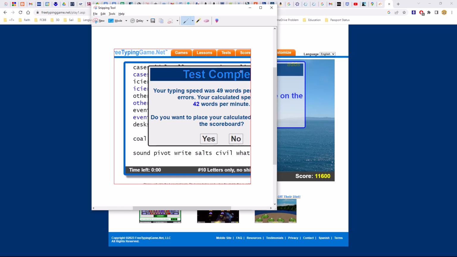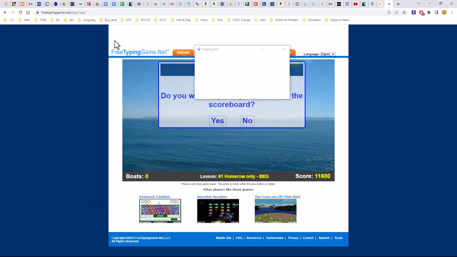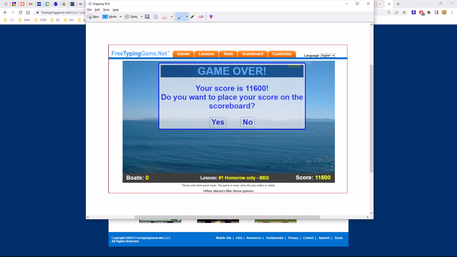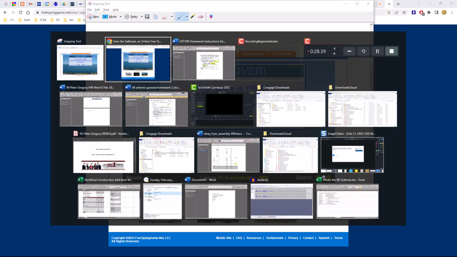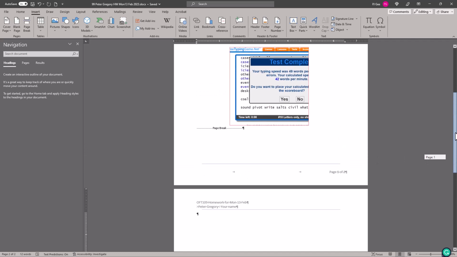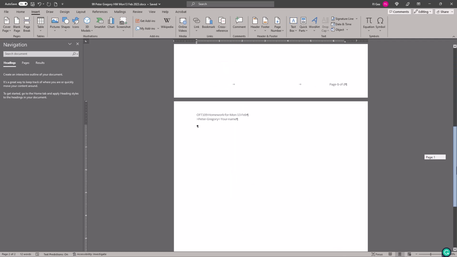So I'm going to do a new screen grab here. It should turn the screen a little milky. Make sure you get your score into the picture here. Control C puts it on the clipboard. And we go back over to our homework file that we're going to deposit this in. And what did we say before? We said this is going to be sailboat beginner.